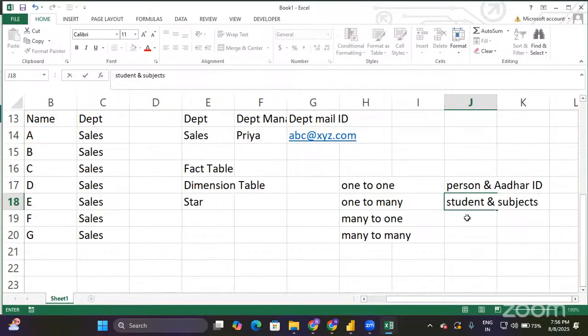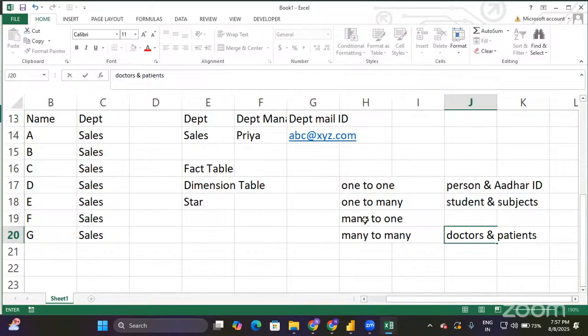One student has to study multiple subjects, right? In the same way, if you reverse this, you'll get the example for many to one. Then coming to many to many, probably it can be given like this: doctors and patients.